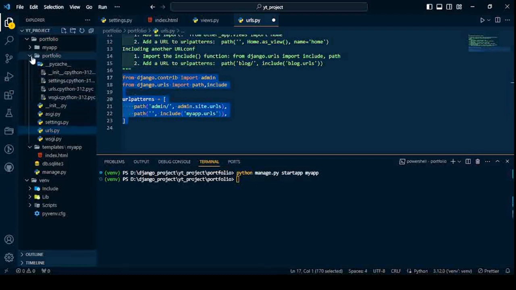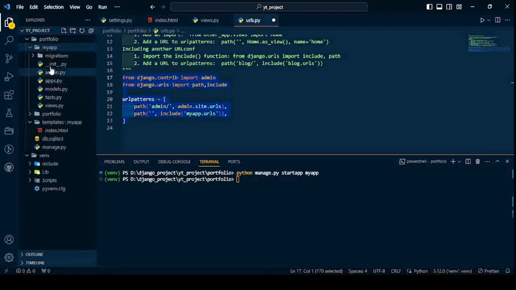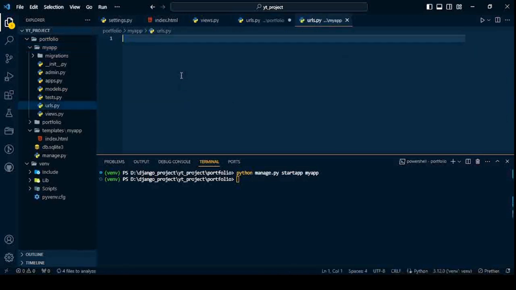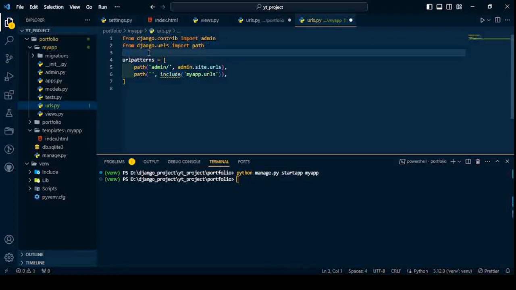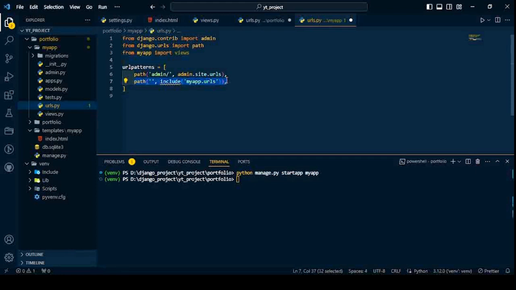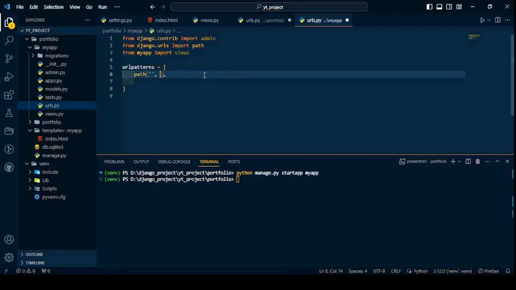and go into the application. There is no urls.py here, so I am going to create a new file with the name urls.py. Copy the content from the main URLs to the application URLs, and I don't want to include any application under the application. Just we need to import the views, from my app import views, and we are going to add the views. Let's say I want to display the index function for this URL pattern. So views dot index. We can also write name is equal to index. Now this URL pattern also has been set under the project and application.